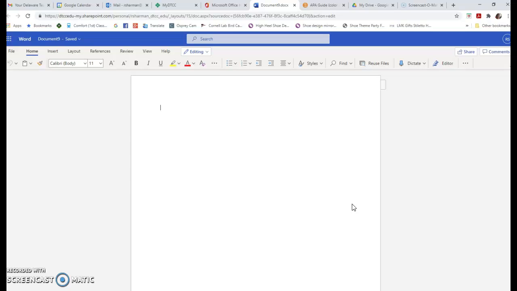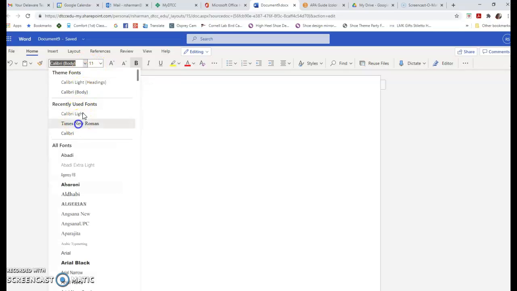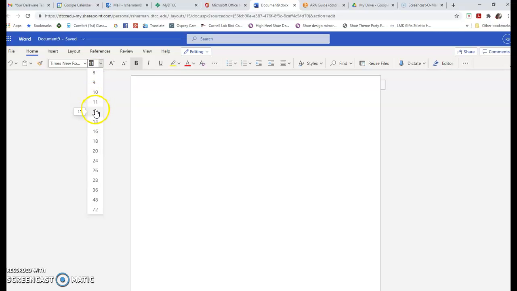So again, we want to center the word references in the middle of the page. So you're going to go to your alignment, choose center, make sure it's in bold, and let's check our font. It's also in Calibri 11, which is acceptable, but if you'd like to change that to Times New Roman 12, you may. And we'll type references.